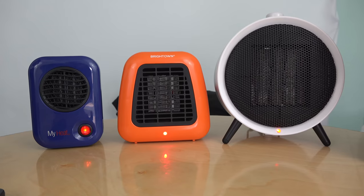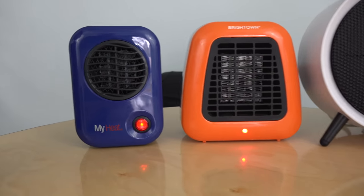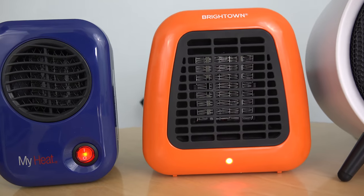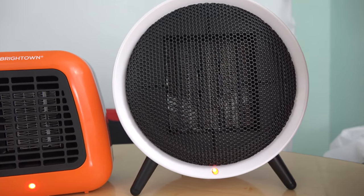I don't want to reposition this heater because I have it exactly where I want it. It's just perfect keeping my feet just the right temperature, but I'm going to bring it up on the desk and we'll do a little comparison between all three of them. All right, all three of them are running side by side. I would say this is sort of like a single slice toaster if you look at the size of the heating element. Here's your two slice toaster and here's your four slice toaster.